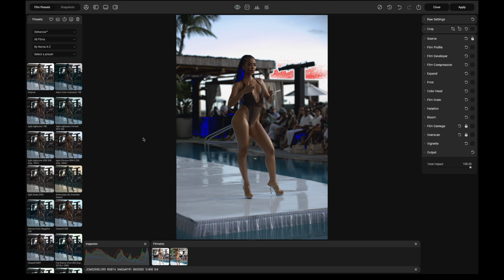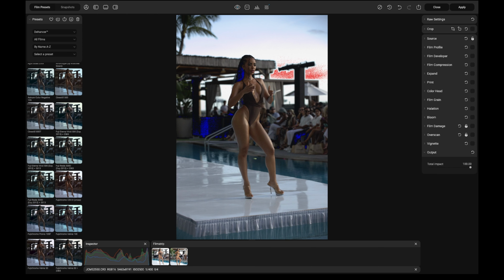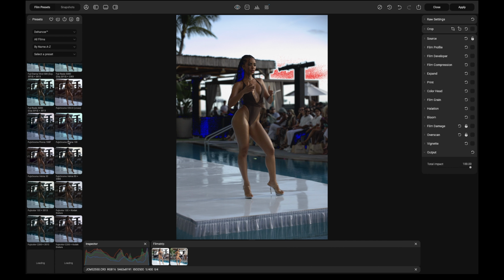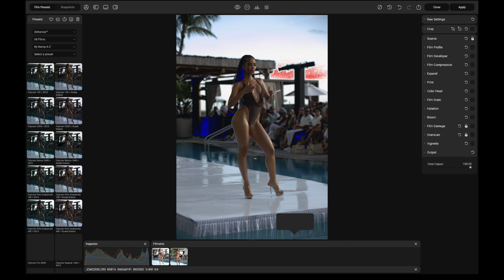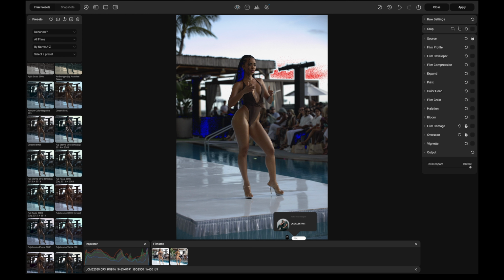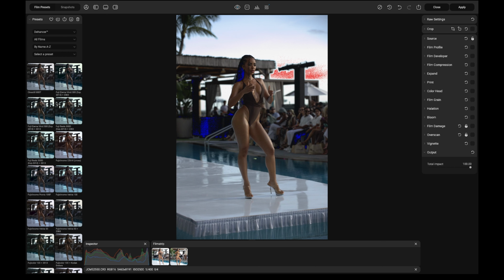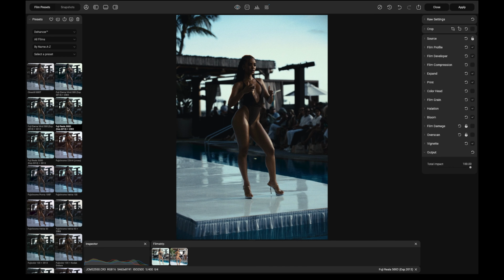So let's actually choose a film stock. I normally choose one of the Fuji films, but I want to try something different. So let's go and choose... Actually, no. I think I'm gonna stay with what I like the best, really, and that's the Fuji Reeler, because I like the way this creates this look. It creates a nice contrast to it. So we're gonna stick with the Fuji Reeler.